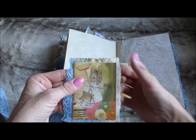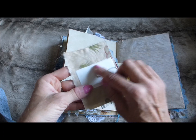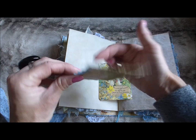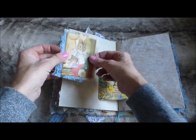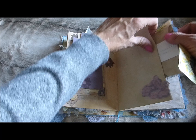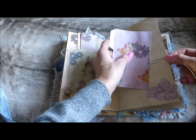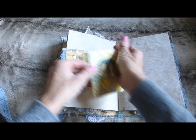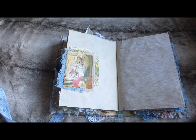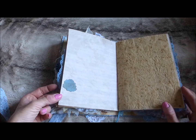I've layered it up onto some fabric, put some lace trim on there as well, and then just popped on a paper clip and some card sideways on, so it clips on the side of the page rather than the top. And that literally clips onto the page like that, and obviously it's holding this journaling card on this side. And then you've got a couple of blank pages, with a little flower there.